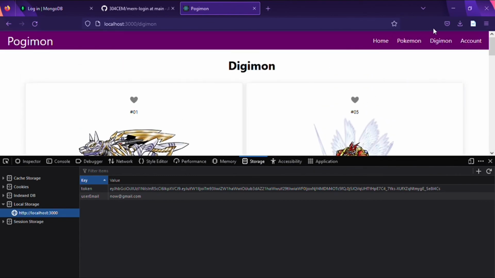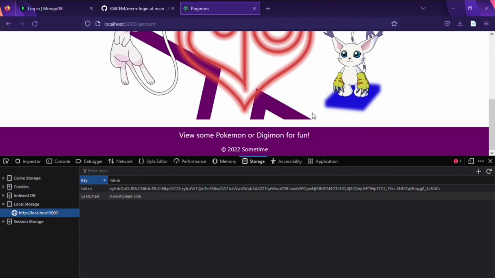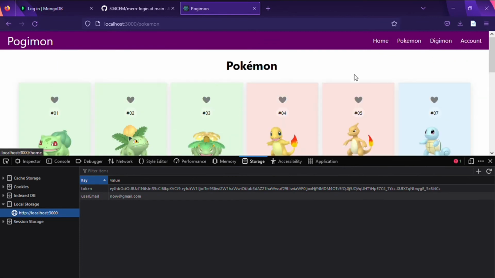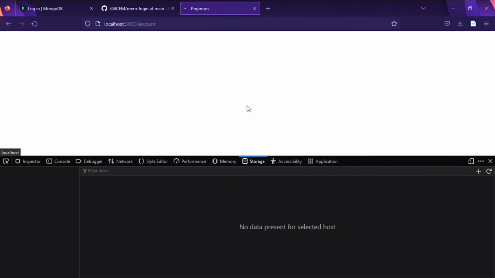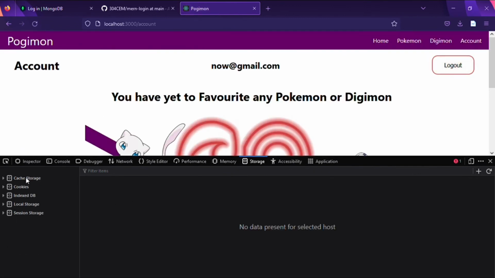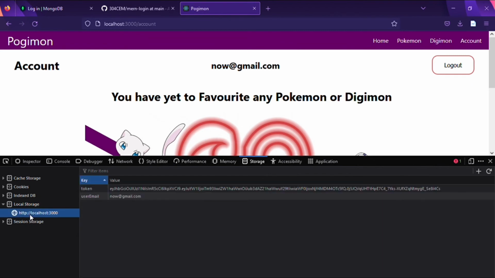Only if you have the token. And once I log out again, the token will be cleared.